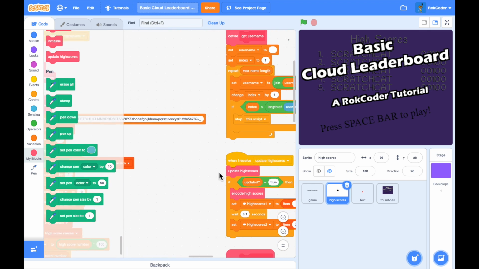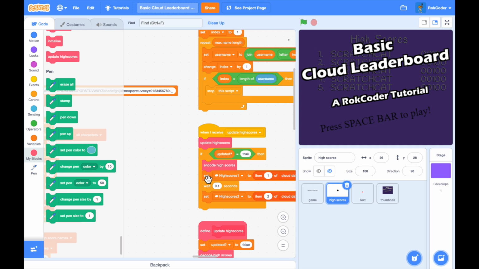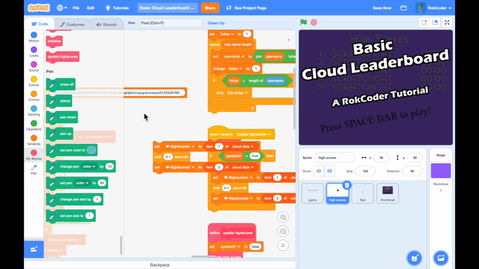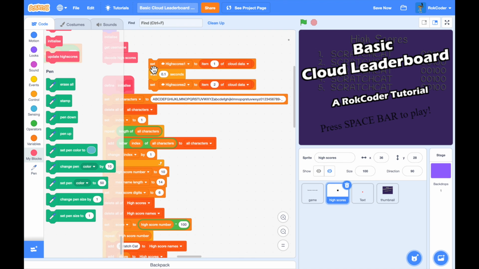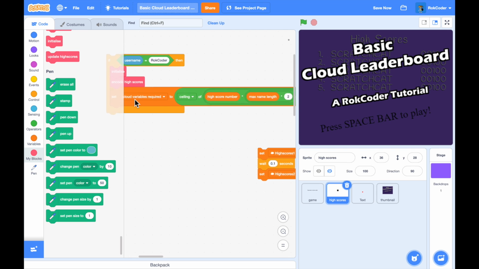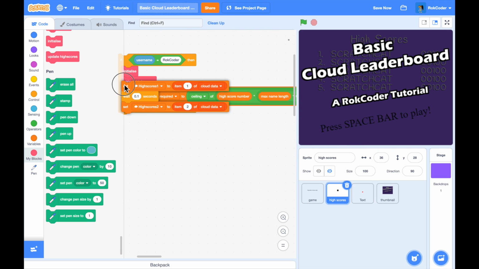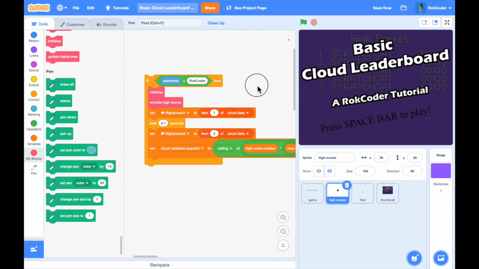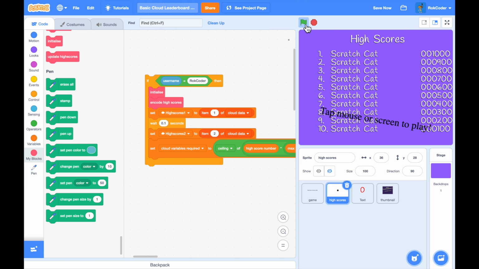So I might as well copy this little block across, so that my initialization block actually updates the cloud variables. Initialize it, run it, and now they're all initialized correctly.